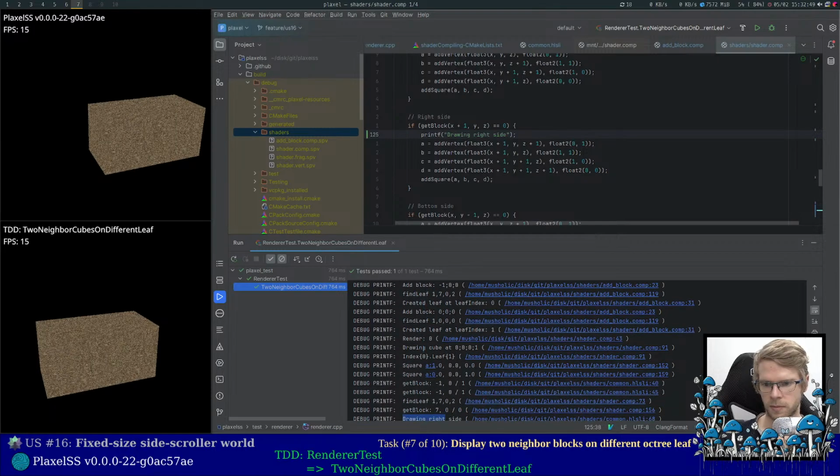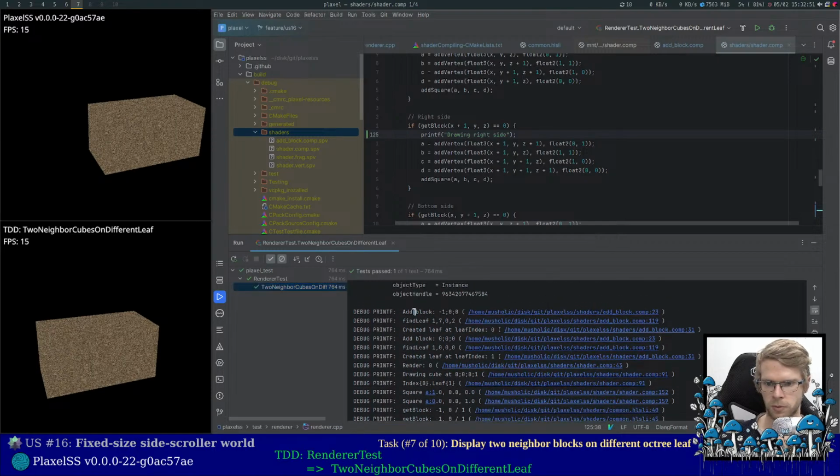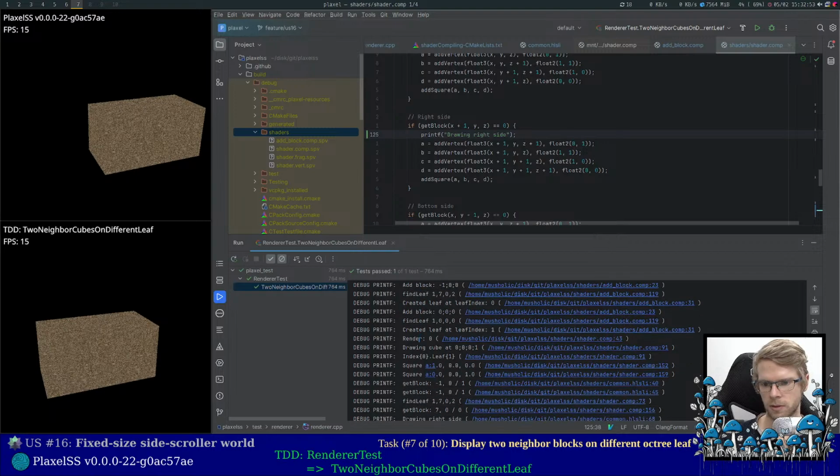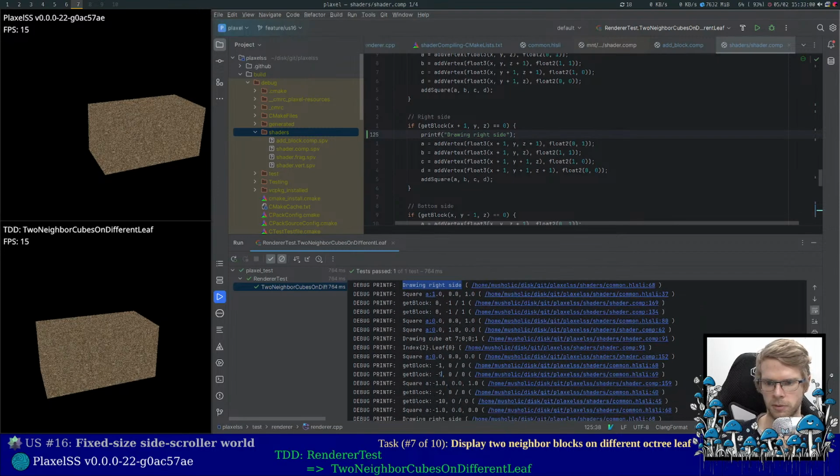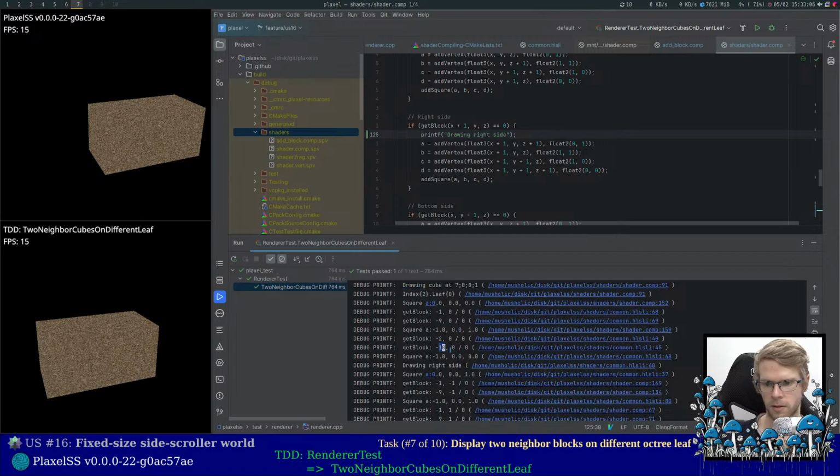So for this block, yeah, drawing the right side is normal, but for this block here, it's not normal. So okay, I probably found the problem here.